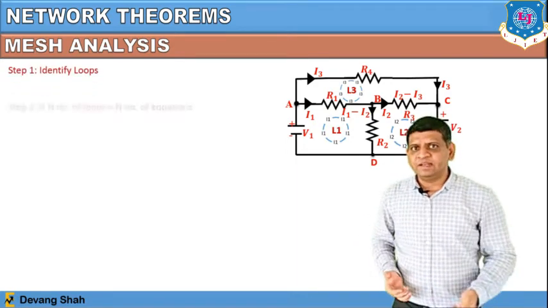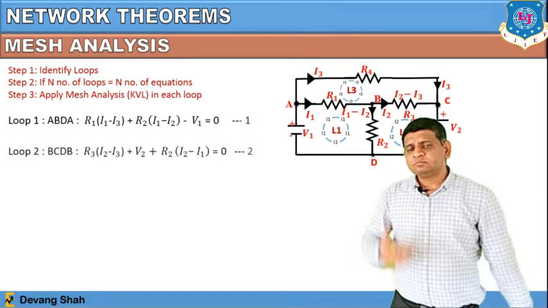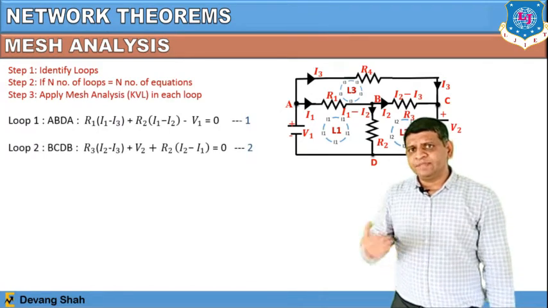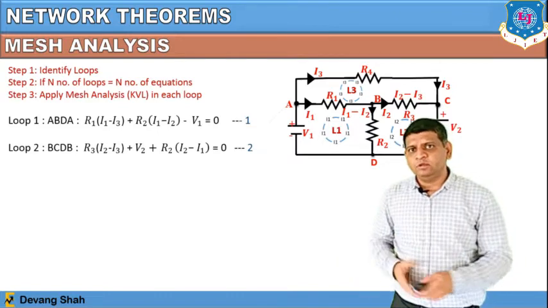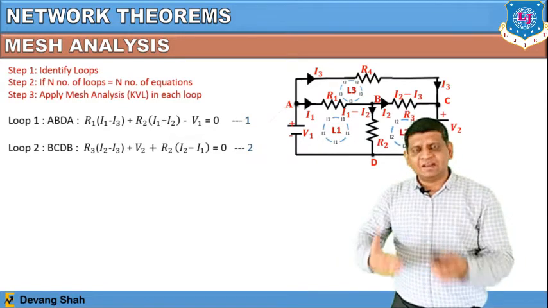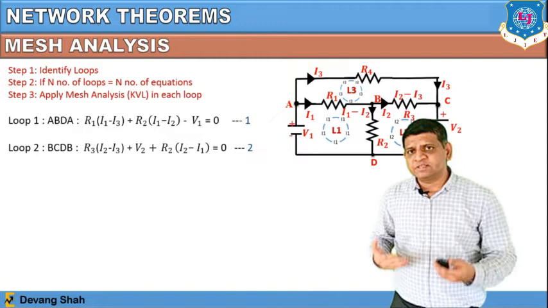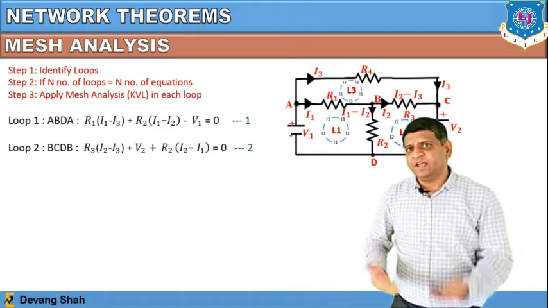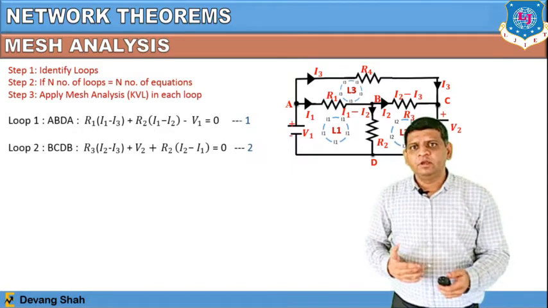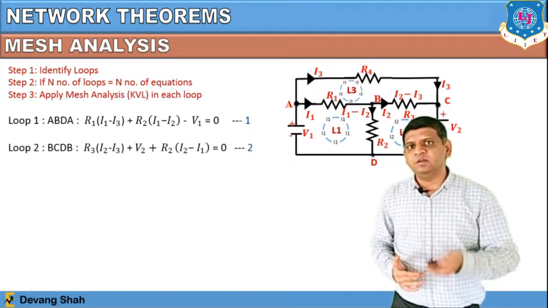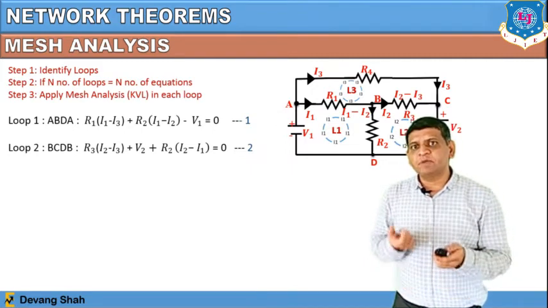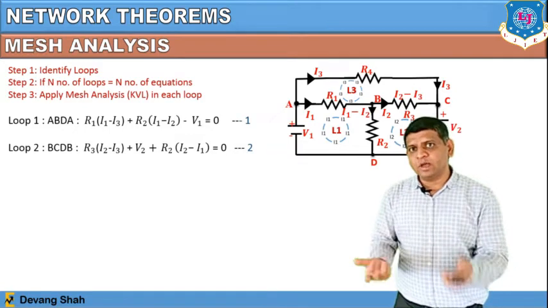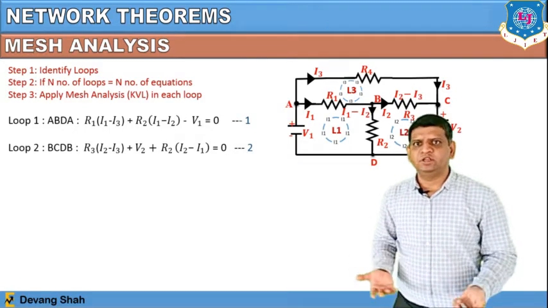So from this analysis you can find, let us say loop number 1, that particular loop is ABDA, where your journey starts from resistance R1 as you consider yourself as I1, right? So now you are passing through R1. Which current is opposing you? I3 current is opposing you, right? So R1 in bracket I1 minus I3, this is my one term. Now this term is R into I, so the term is defined as a voltage term, right?